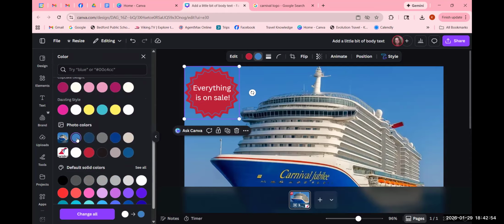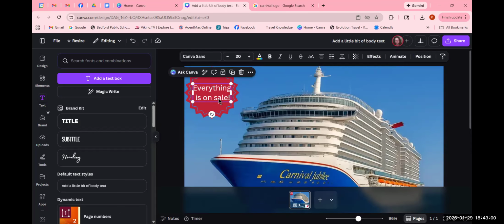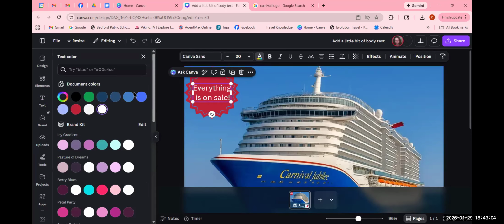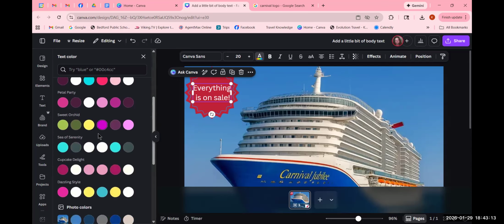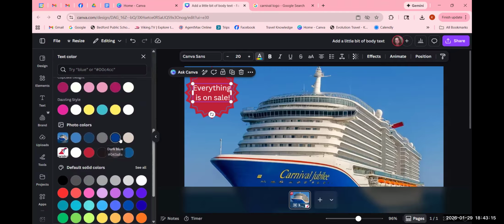I could do that, right? So now that's a nice little thing. And then I go, oh, well, what if the font was the same color? I can go ahead and click in that font. And this is showing me the document colors, by the way. These are the colors that we're using in the document. Or you can go down and look and see, what do I want to match it up to, right? And you can do that if you want.